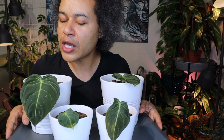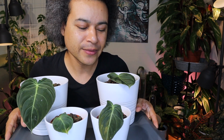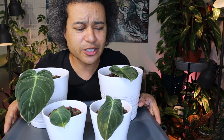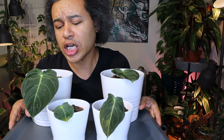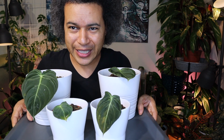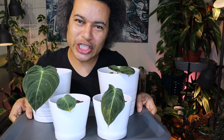A little bit of dust on the leaves. Don't want dust on the leaves. Those beautiful new baby leaves that are coming out are just gorgeous. They're so pretty and shiny. And oh, wow. Wow.